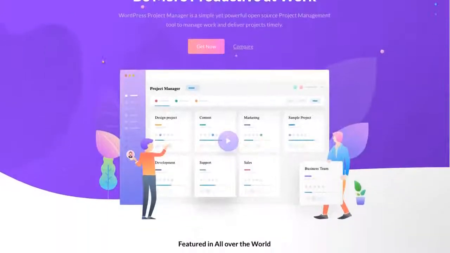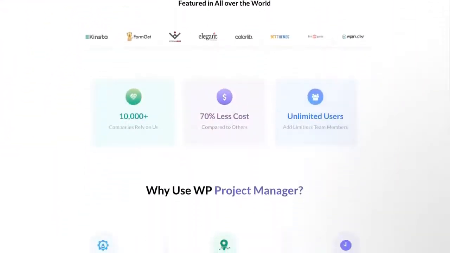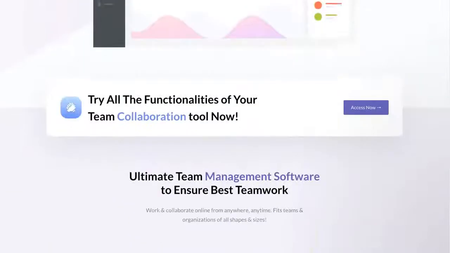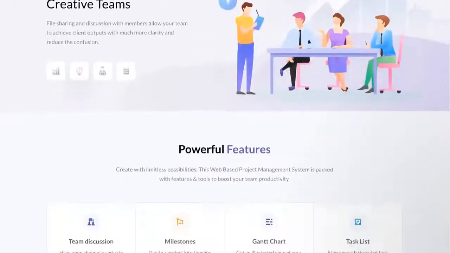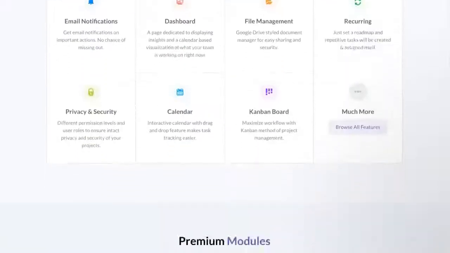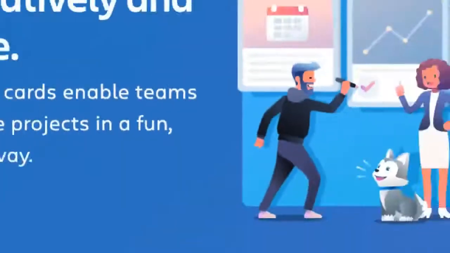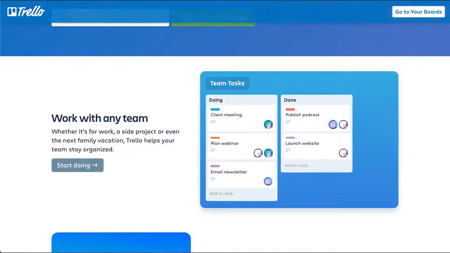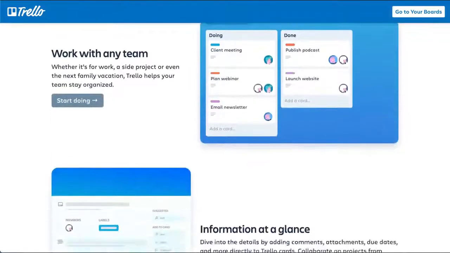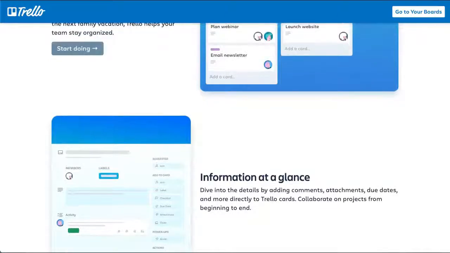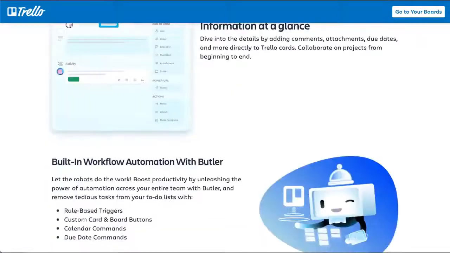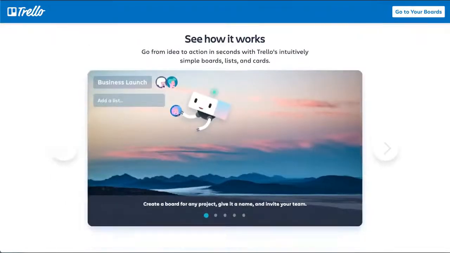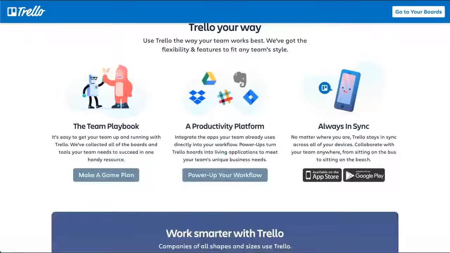WP Project Manager comes with some exceptional features that turn the project management experience of your teammates into a joyful ride. Supercharge your productivity by creating, organizing, and assigning tasks within a few clicks. If you are using Trello, now you can import all the projects, task lists, tasks, subtasks, and even users into the WP Project Manager. This feature is completely free. All you have to do is collect a token and an authentication key from Trello. Let's see how you can do this.